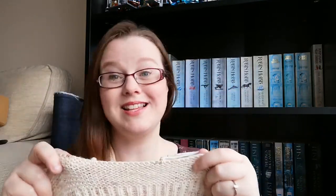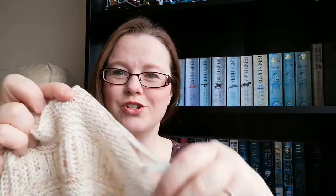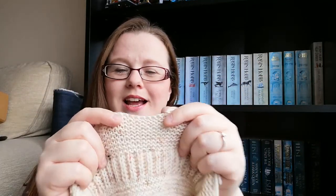When I was binding off this project, I learned a new casting off technique which is really stretchy. I think it's called the Very Stretchy Bind Off. The bind off called for in the pattern - I couldn't get my head around it and couldn't work out how she'd done it. I was trying to find a YouTube video for a stretchier bind off and I found this one, which wasn't the one in the pattern, but it will now forever be the bind off that I use. I was so happy with it. I think that video was by Very Pink Knits.